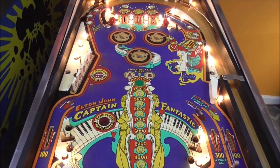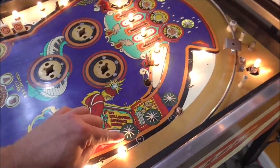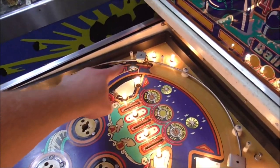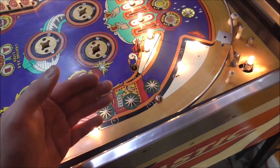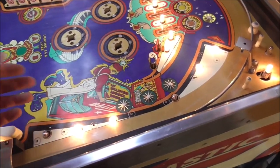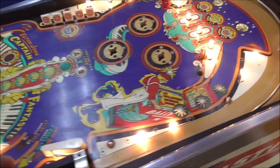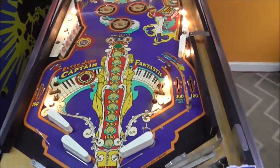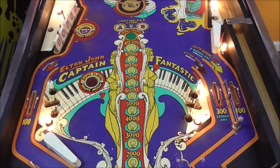So one of the things that you could do a little better probably is you could replace these little white stars. Those get kind of dirty, so they're still a little dirty. But the plastic in the play field, you can't really take off because it has art on it. It's going to cause you all kinds of problems. But you could probably buy a new one and just replace the insert. But sometimes when you do that, you break the part that's in the playfield. So I don't really mess with it because if I break that, it's going to make it much worse than it is. On your game, though, you might want to.